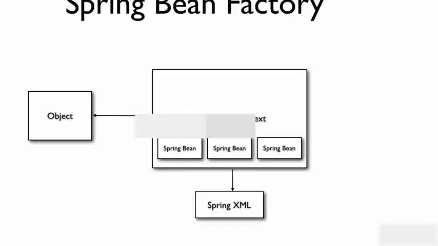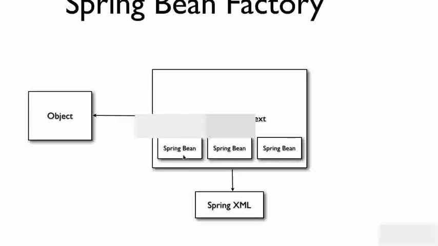So this is the default behavior of beans. Now this can be configured in a different way. We can configure a bean to be initialized only when a get bean happens, and we can also configure the application context itself to initialize beans only when the get bean happens. But as long as you're not doing any such configuration, the default behavior is that the application context creates all the beans in your XML when the context is being initialized, and then when the get bean happens, that's when the application context hands over the bean that it has already created and it already has.